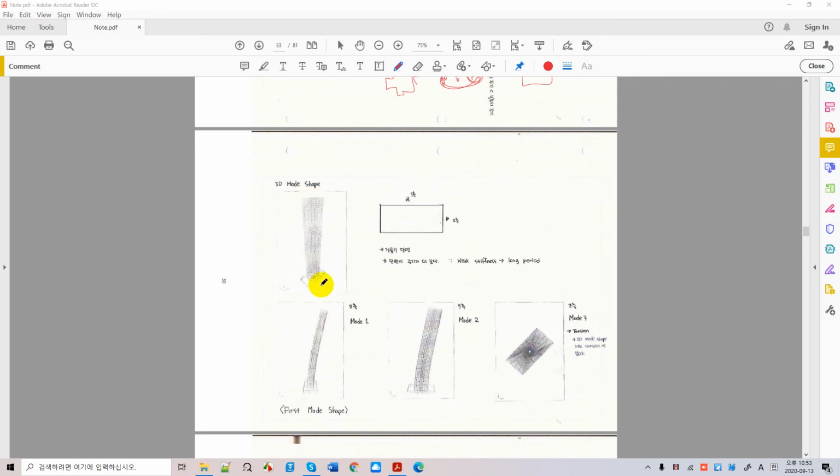Right? Okay, this is a 60-story building, and this is the 3D schematic view. This is a building view. I don't think I'm going to magnify it right now, but this is a three-dimensional schematic view of the building, and this is the plan view. We have a longer length in this direction, which is east to west, and north-south is shorter. So we expect the building period in the north-south direction to be longer than this, right?